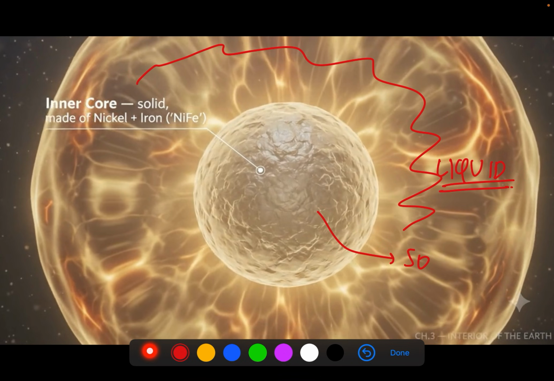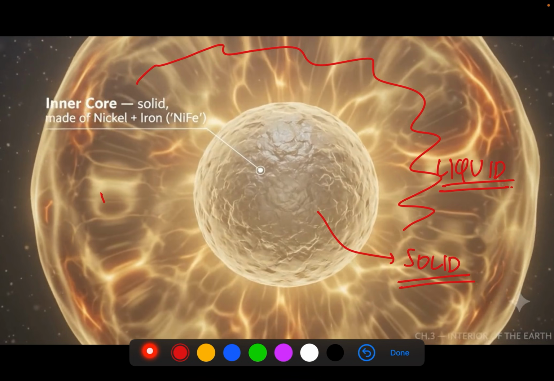And the inner core is solid. Now, the most basic question that can come: we have already seen in the sources of understanding the interior of Earth that temperature and pressure both increase while going deep inside the Earth. Now, at such a huge temperature, when temperature increases, for example take water, ice also converts into water. So why is this inner core, where the temperature should be the highest, still in a solid state? It is because of pressure.